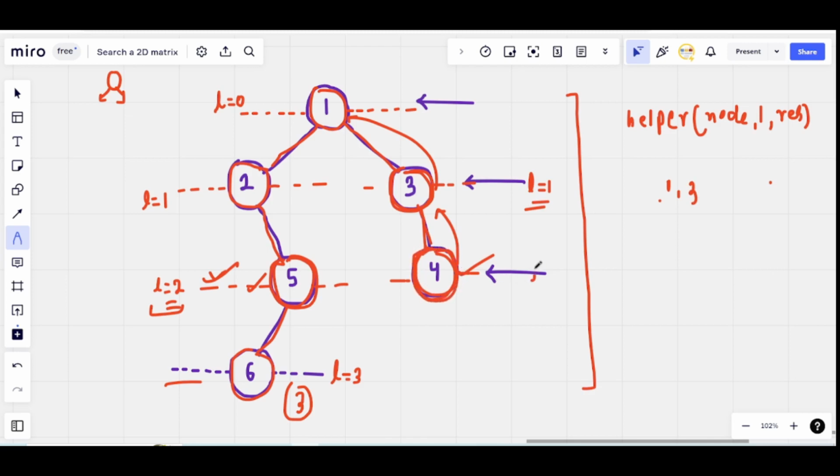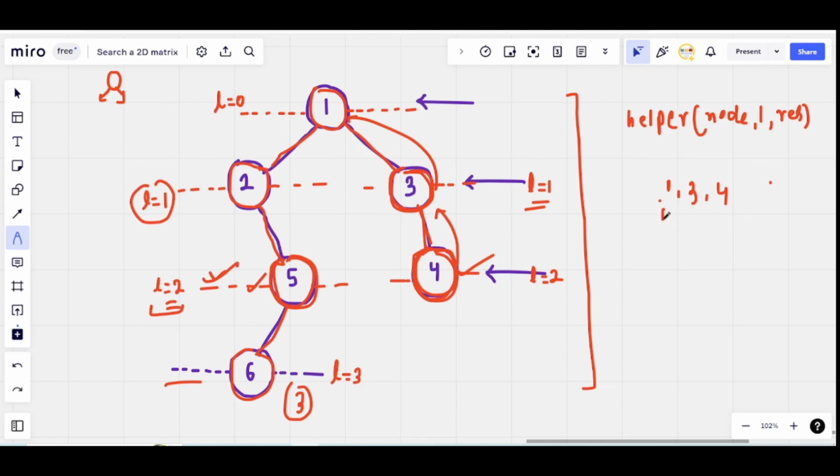Now here the level becomes 2 and the size is also 2. So simply push this node into the answer array. So we'll have 4 again. Now backtrack to 3, then to 1. Now from 1 traverse the left child. Now from the left child I can see that here the level is 1 while the size is 3 now.